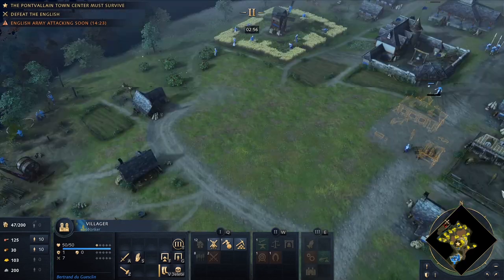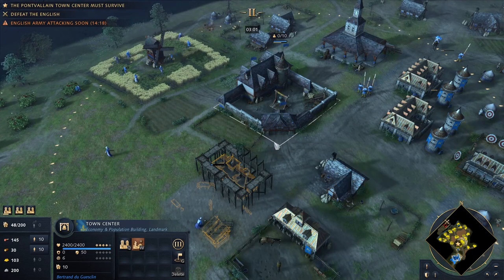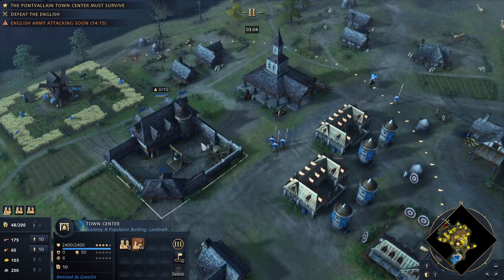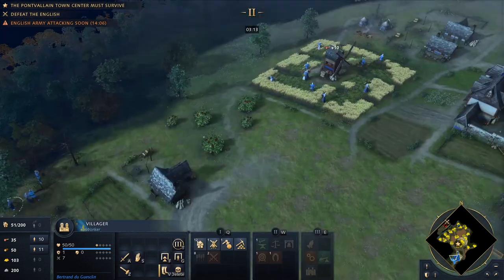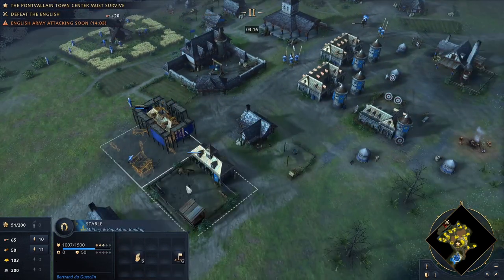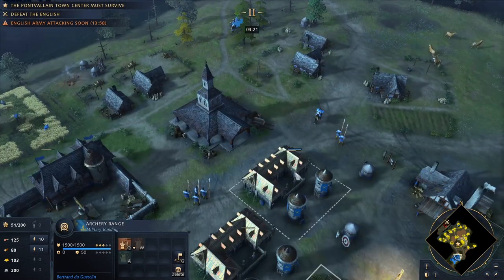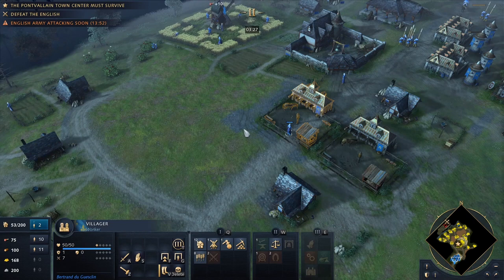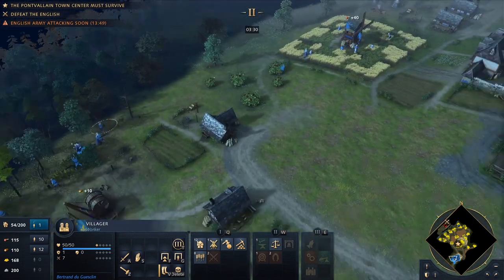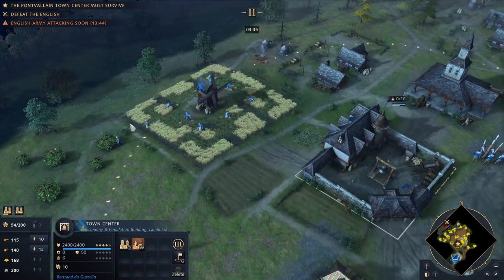10 on lumber. 12 on lumber. 14 on food. No, 12 on food. 6 on gold this time. I need to try that method at least. Really, at the point where I'm gonna go mad. 2 on food. 2 more on food, sorry.